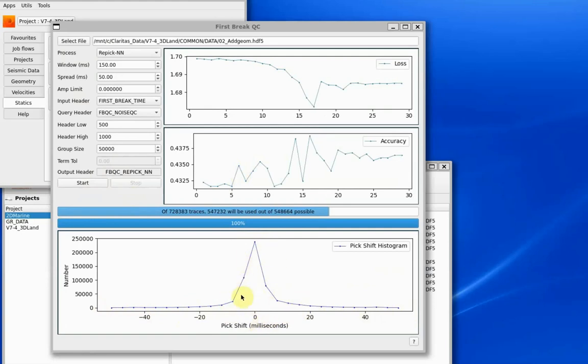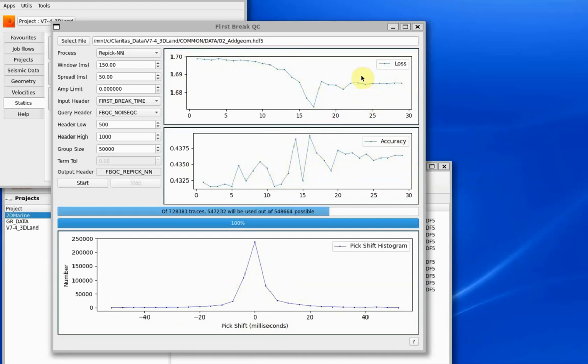Again, the loss and accuracy define how close the model is to the actual data. So the accuracy and loss are defining how good this process is. We can just leave it there and say those picks are a good improvement on what we already had. Let's use them in our refraction statics analysis, either through RefStat 2D, 3D or Tomo3D.